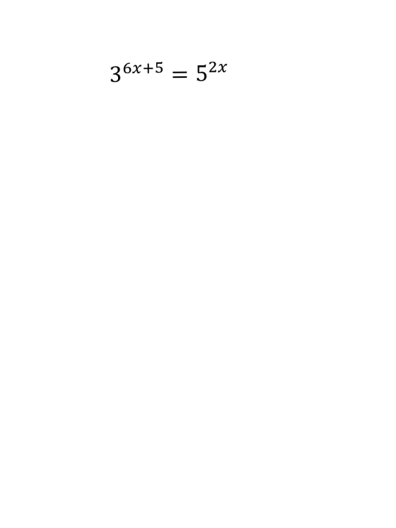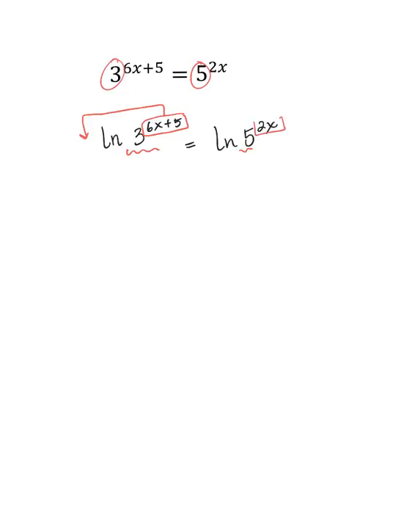For this next problem, if we're looking at the bases, we have a base of 3 and a base of 5. Now, there's no way to make those match each other, so we can take a log of both sides. Natural log or log with base 10 are both good to use. The reason that we want to use them is because there's a rule for logarithms that allows us to take the power of whatever our argument is, and that power can come to the front. So if I look here, I have 5 to this 2x power. Since I have the log in there, I could bring that to the front.